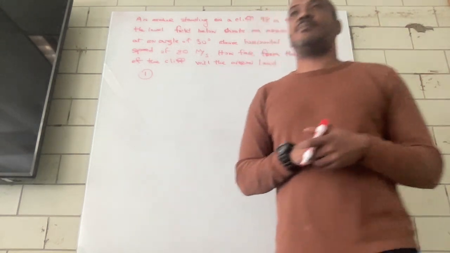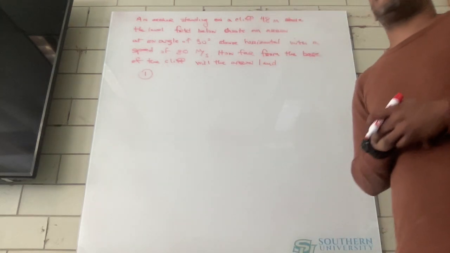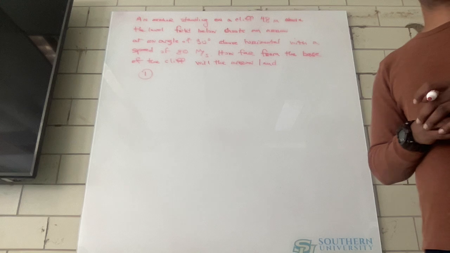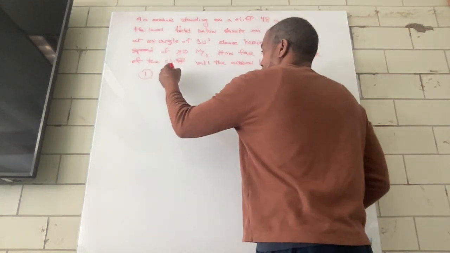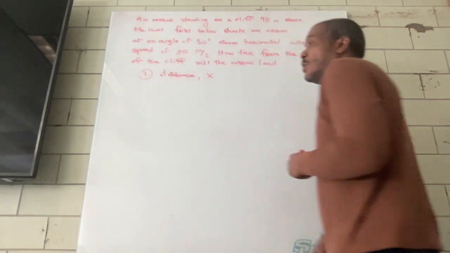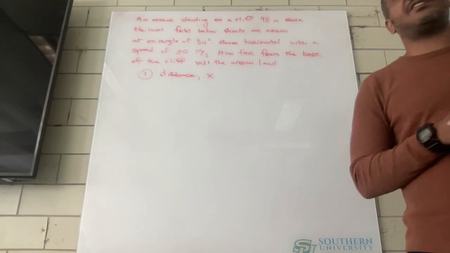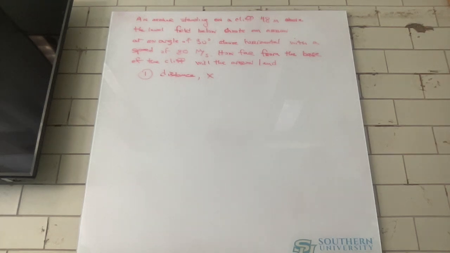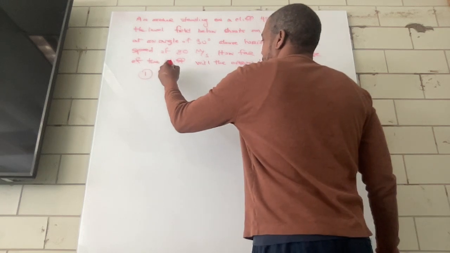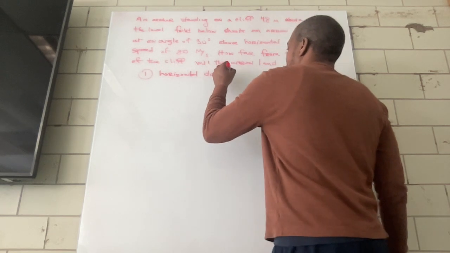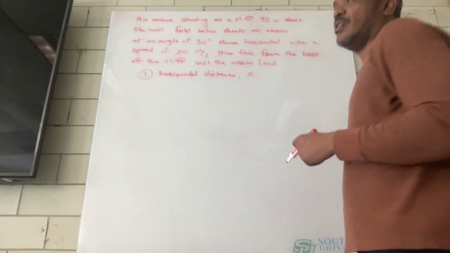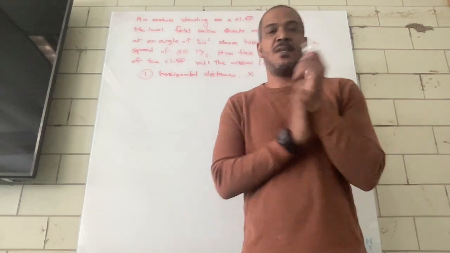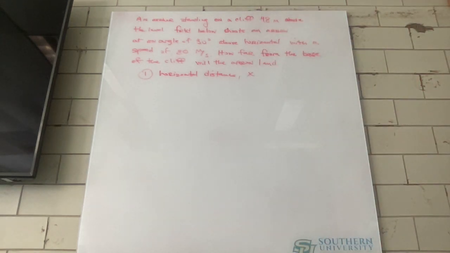So, what's the problem? What are we looking for? The distance. And we're looking for horizontal distance, so we have to be very specific. Horizontal distance. I use that because I want to remind you of the difference between horizontal and vertical, because we get those confused sometimes, especially if we don't use them often. So horizontal means X, side to side.